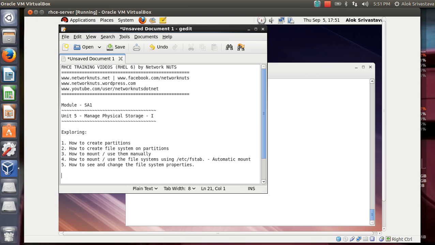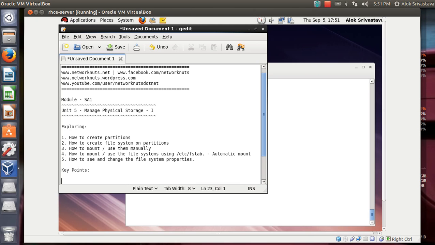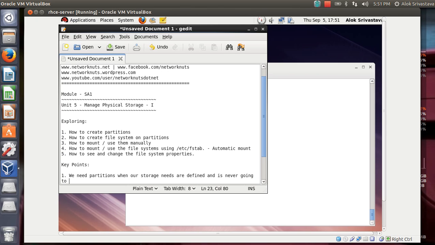So I can just point out key points. 1, we need partitions when our storage needs are defined and are never going to change. That means we have got fixed storage needs.